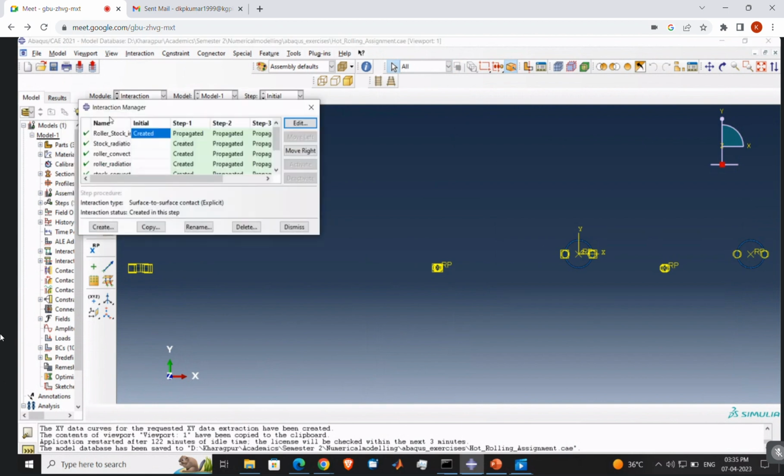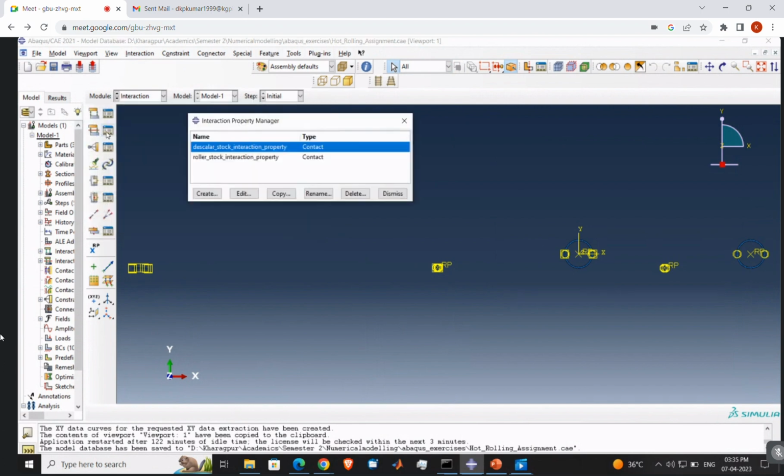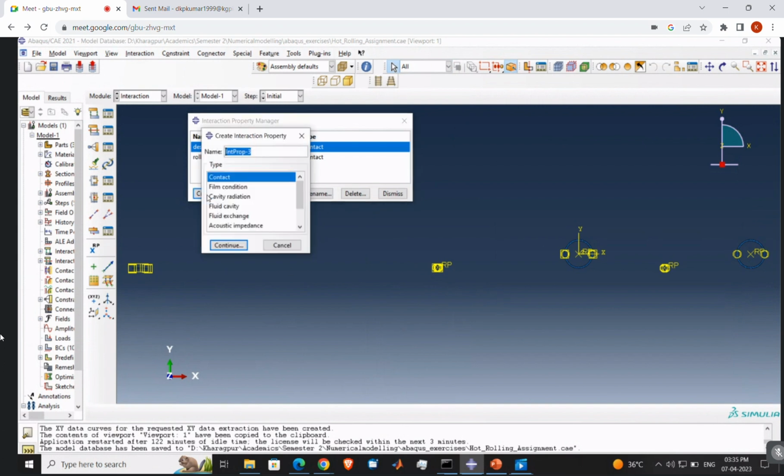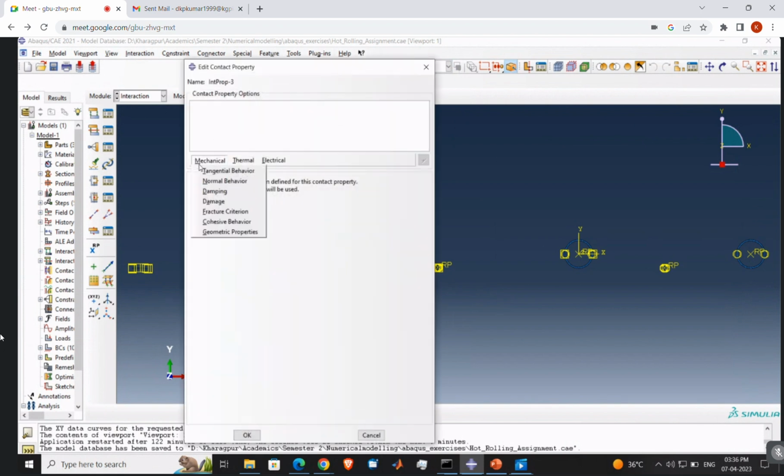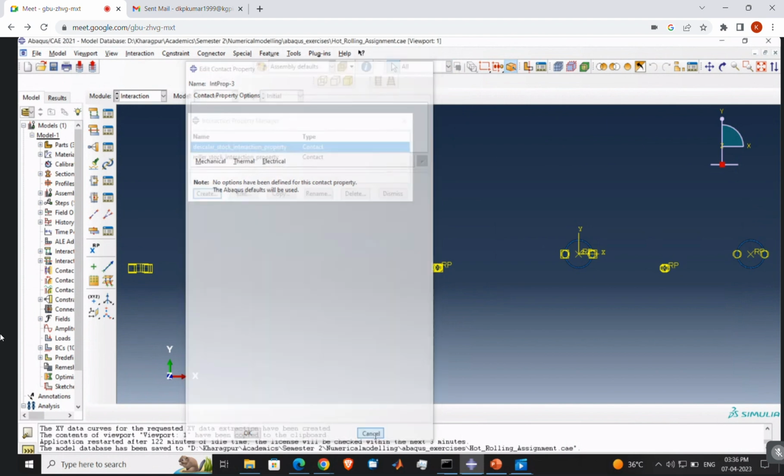And coming to the interaction property first, here we need to give two interaction properties. One is descaler and stock, the other one is roller and stock. When we try to create it, we go by contact, continue. And then in mechanical, let's see the existing one.